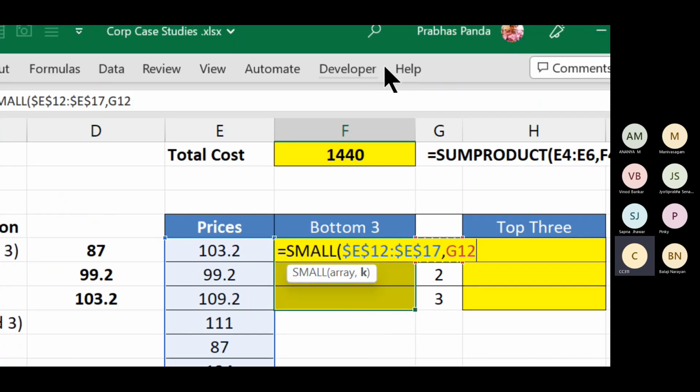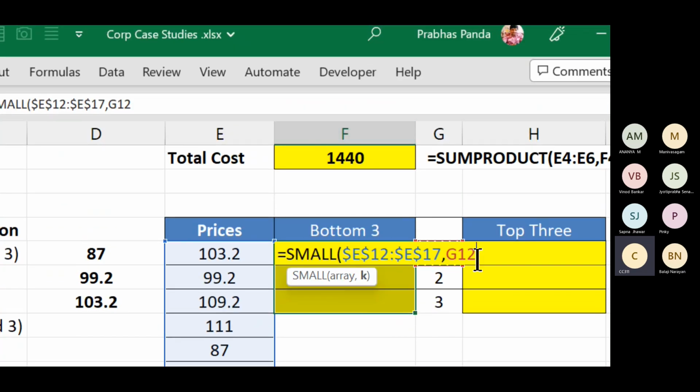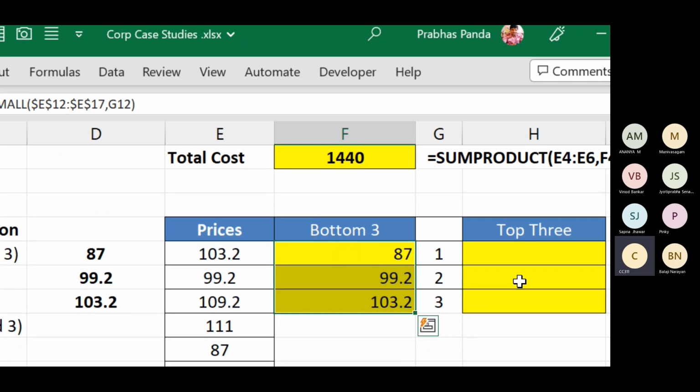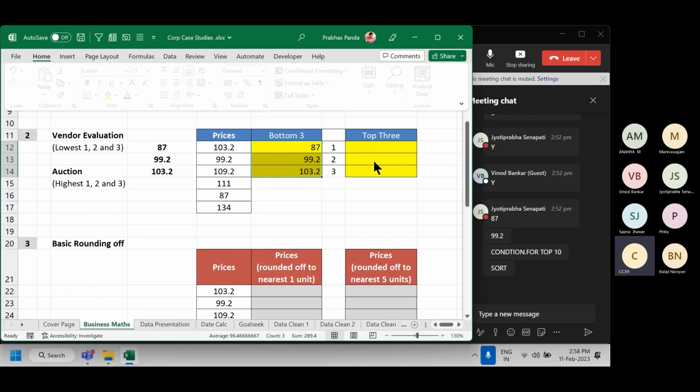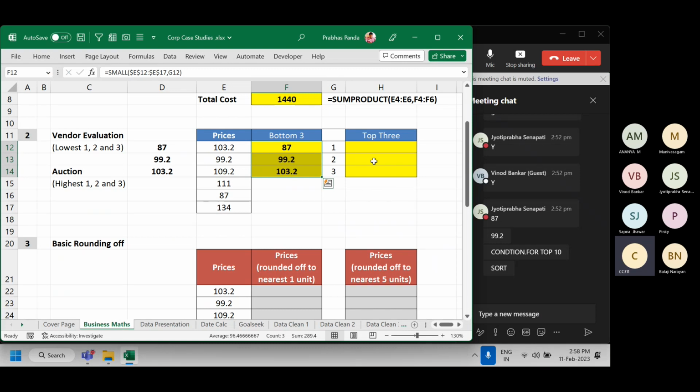So I have the data in my F column. Now I am moving to the G column. Okay, bracket close. Formula is ready. Ideally, how do you end your formula? Enter. But today we are going to use Control and Enter together, and immediately you will get your solution. So this is how we should write our formula, the SMALL function. So please give it a try and check. Is it working? Any doubt, any queries?